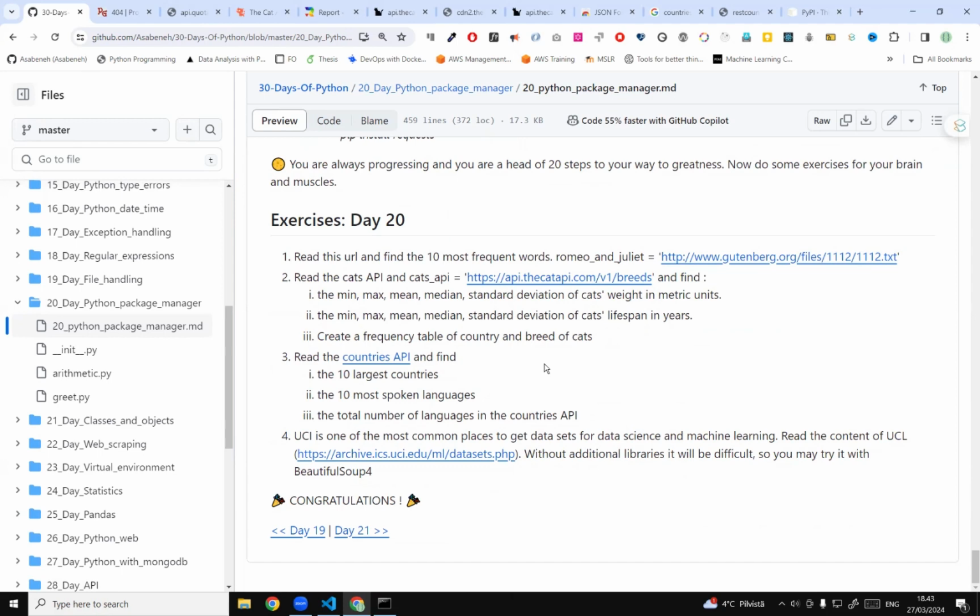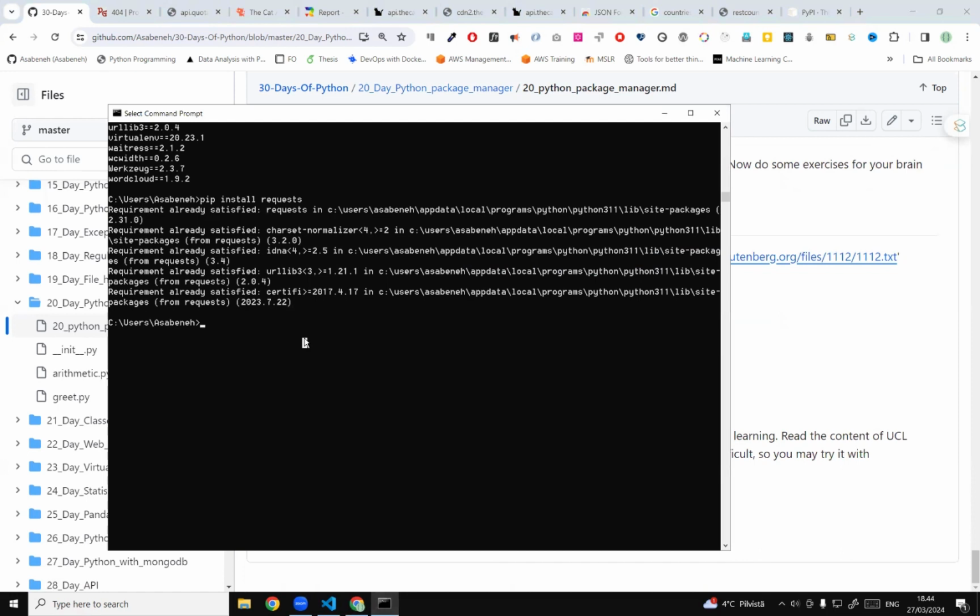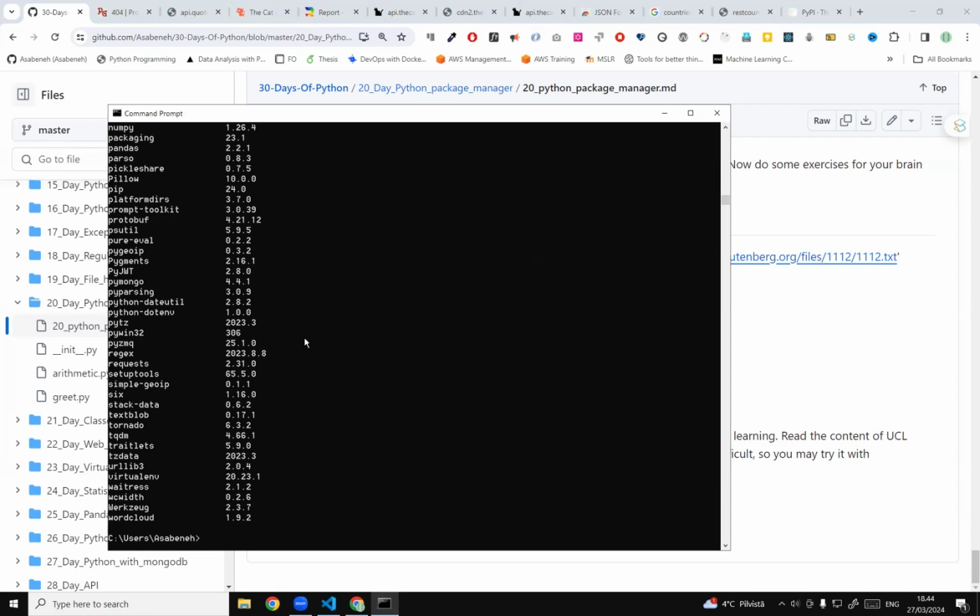What did we learn actually? In this session, we learned how to install packages using pip install and then the name, for instance NumPy. But how about if I want to uninstall NumPy? Yes. And then to see what packages we have, list, and it shows you all the installed packages.